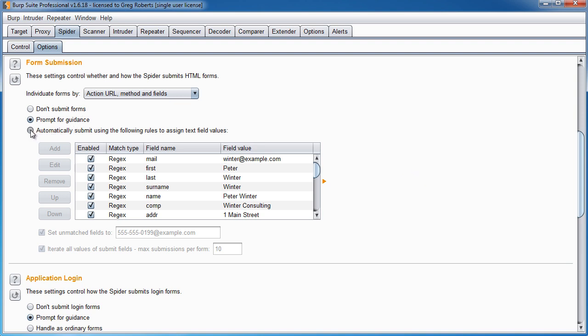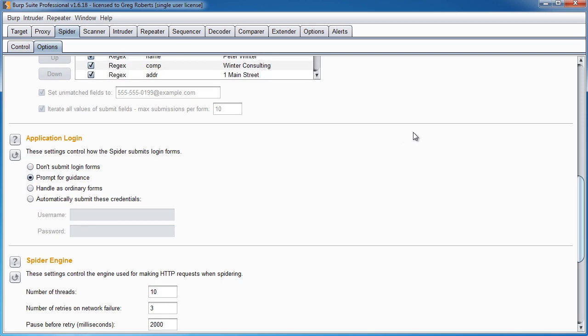Now this right here is actually pretty handy. Whenever you click this, you can give it default values, and whenever it comes across a form, it can say, you know what, I'm just going to use these default values and submit the form. Right now I'm just going to hit don't submit any forms, but usually you either want to use default data or just submit the forms whenever you're manually mapping the website. But I'm going to leave it on don't submit forms for right now.